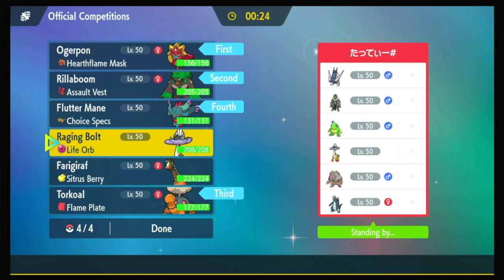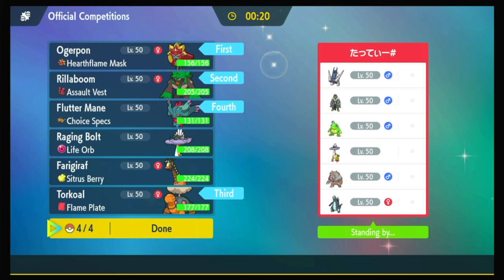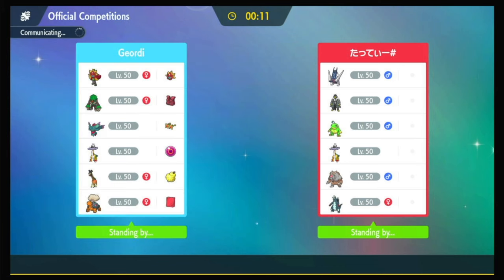I kind of want to bring Bolt, but I feel like Fluttermane's better. They don't seem to have any Trick Room, so I'm not sure... Or Tailwind. I'm not sure what the bear is going to do. Yeah, that's what I'll go with. Grass Mode!